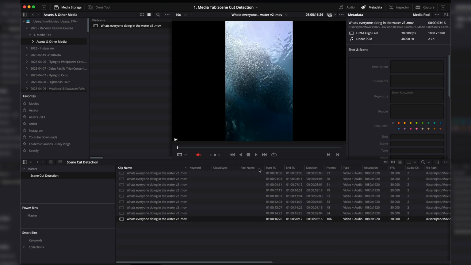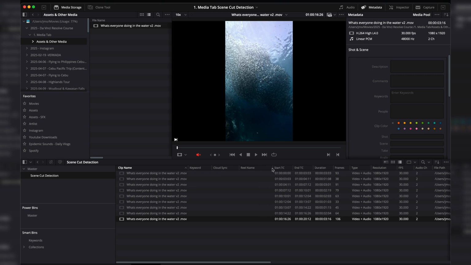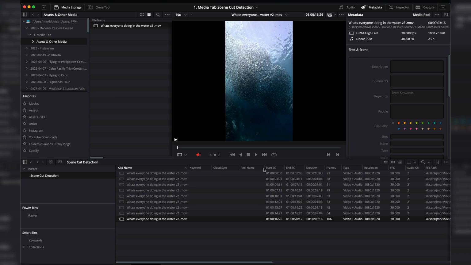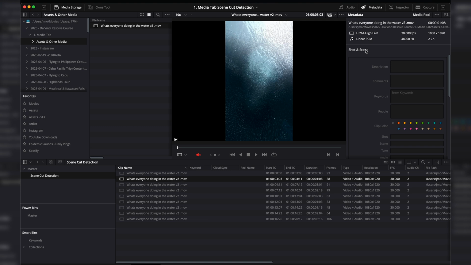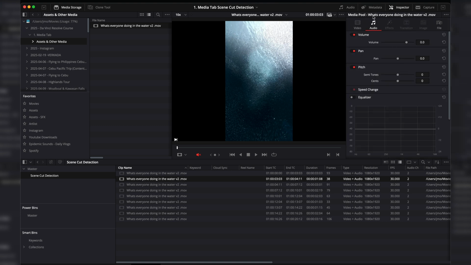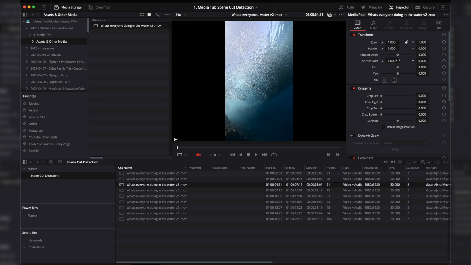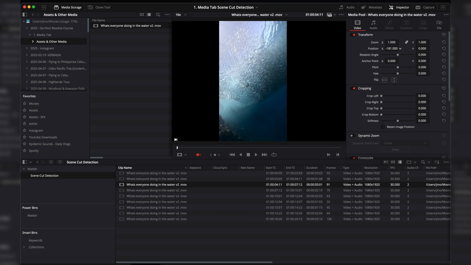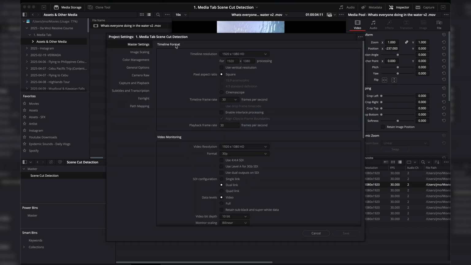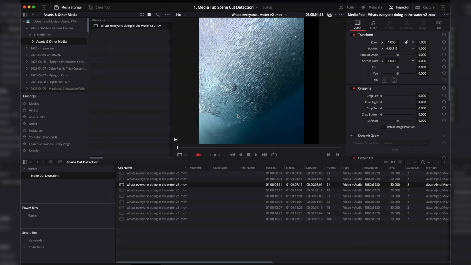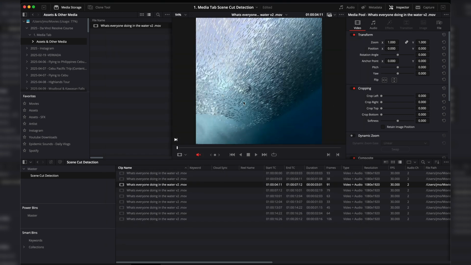A massive time saver. It's super useful if you do have a client project and they want you to go in and make some changes, and you just want to do it super fast. You just want to pull out the footage that you need. You can go in now and make some adjustments. If you want to crop in, or change the position, stuff like that, it's super, super convenient.